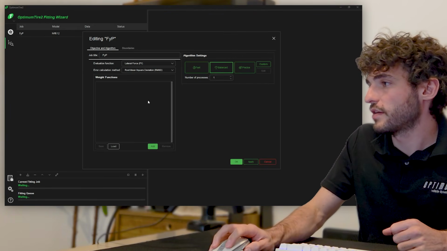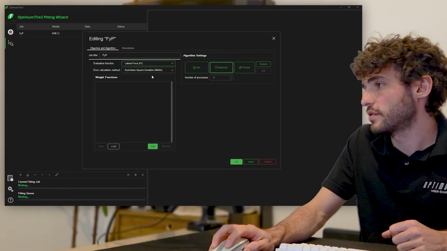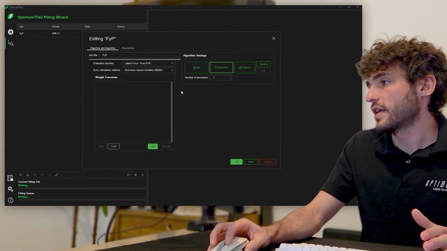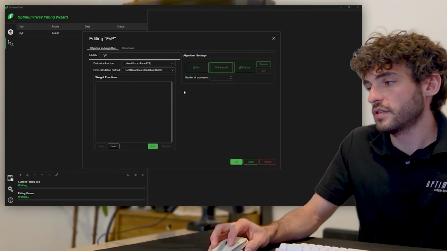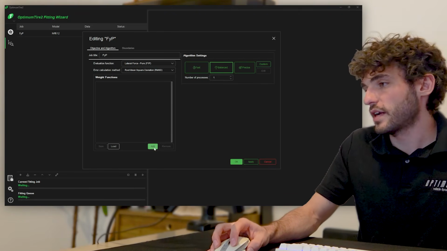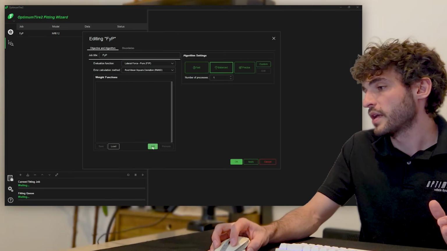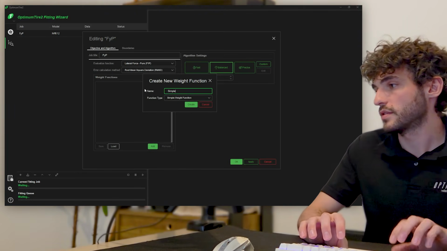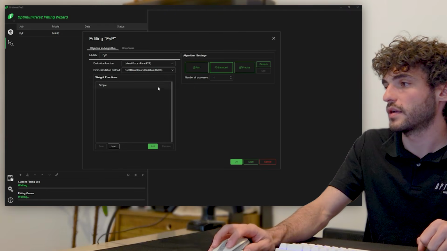Here I can set the evaluation function. I'm going to set it to F1 here. I can set the error calculation method. I can set the weight functions. These are very interesting because you can add, for example, a new weight function, and I'm going to call it simple. And then I can open it.